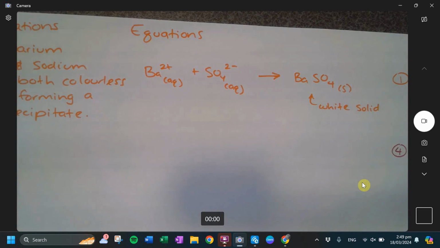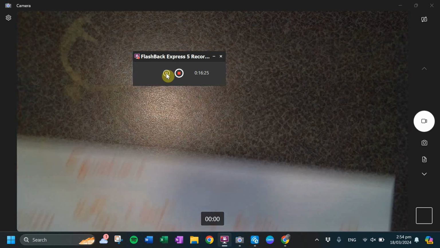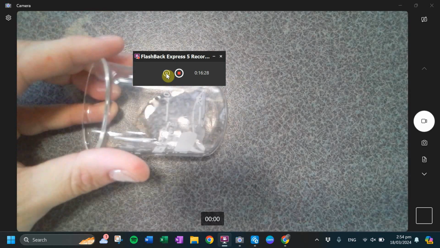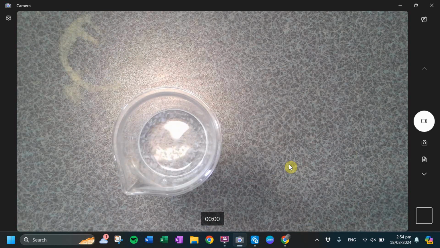We might need, why is this not forming a precipitate? I might need to get you guys a stronger hydroxide because that's not really forming a lot of precipitate. It should be forming a precipitate. I noticed that mine is not, so let me just go grab some more. So when you do this reaction, okay, we're swapping it out. I've given you a stronger sodium hydroxide and that worked a lot better.